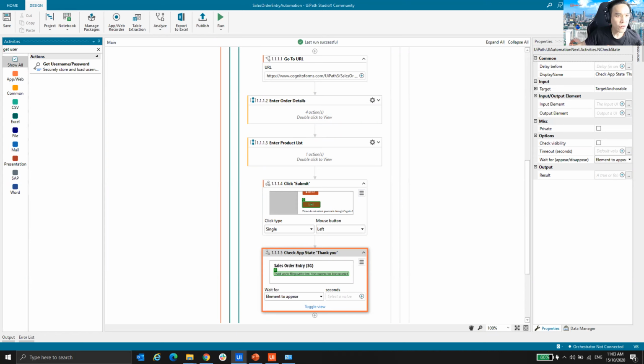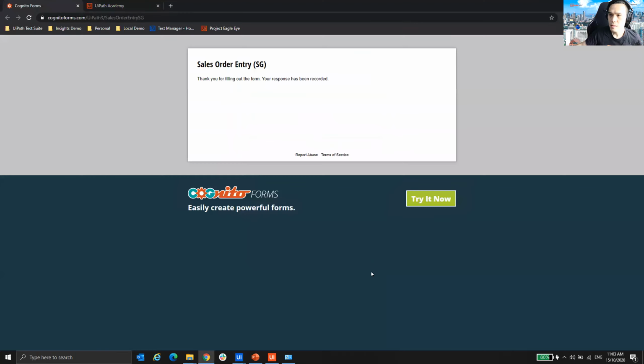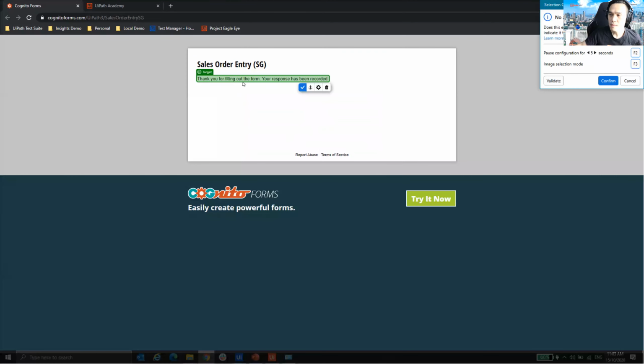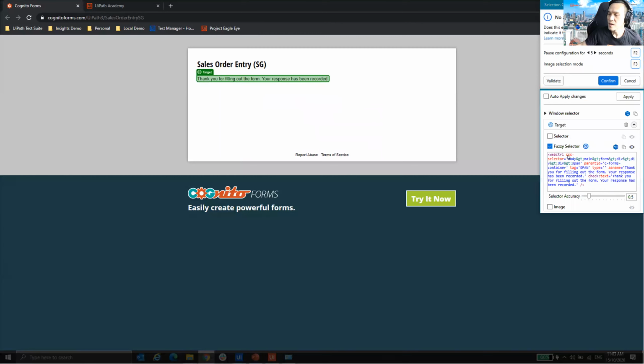Nitesh asks, acknowledged text could change, what may be a more concrete way of confirming? So you could opt to change what exactly you're looking for. Maybe you only want to look for a specific text. You have the ability to do that here: change the text that you're checking.